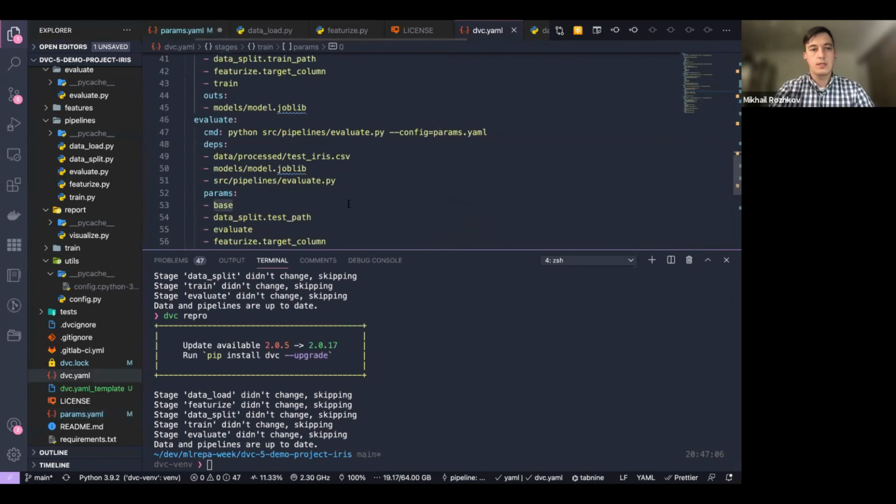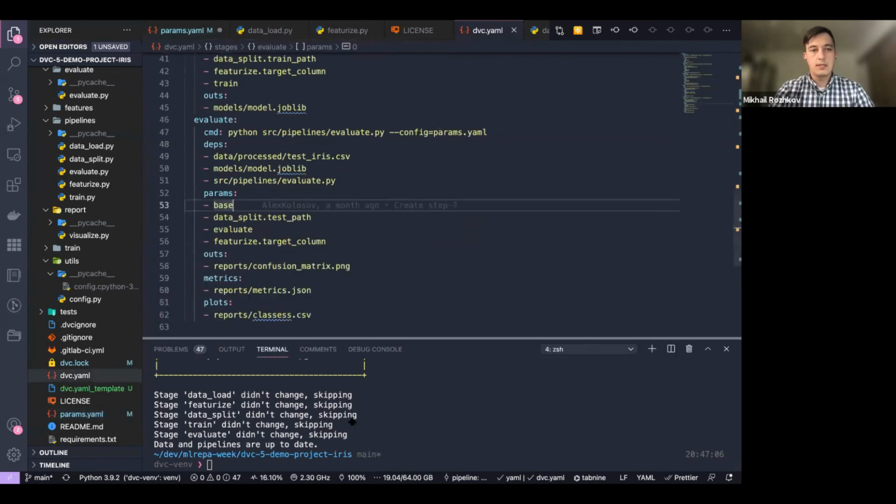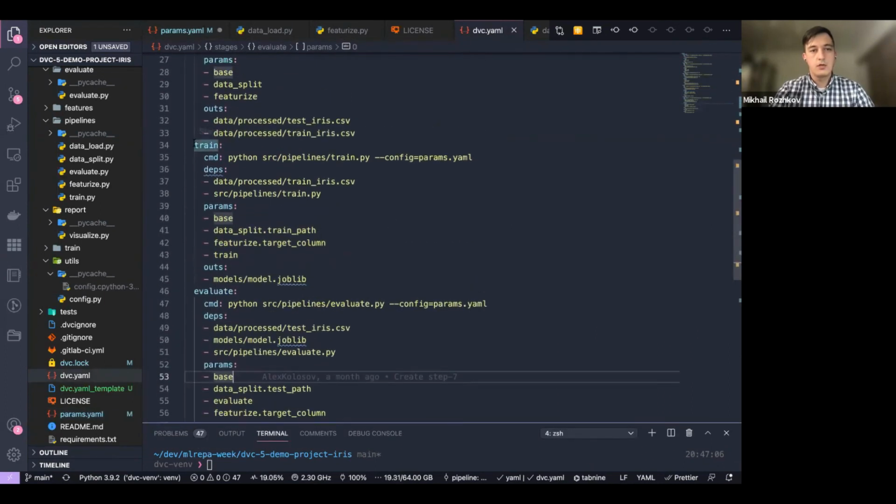So why did this happen? Let's look inside our train stage in our dvc.yaml file.